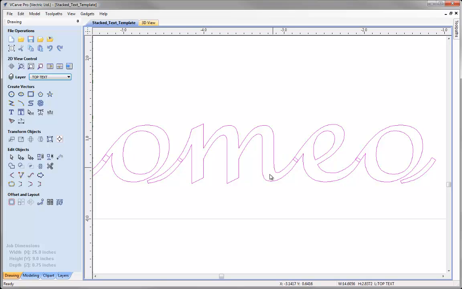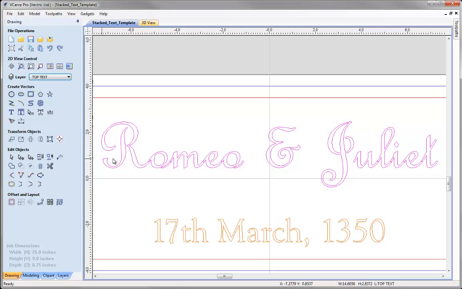So if I just select this text and click on the icon to zoom to fit, what we need to do is convert this to curves and then weld the appropriate pieces together. So with that text selected, I'm going to click on the icon to convert objects to curves, and then I need to make sure that I deselect any inner islands, otherwise they will disappear when we do the welding. So I'm just going to hold shift down and deselect the inside of the E's and O's, the J, the L and the E. And in this case I think that's all the inner islands.